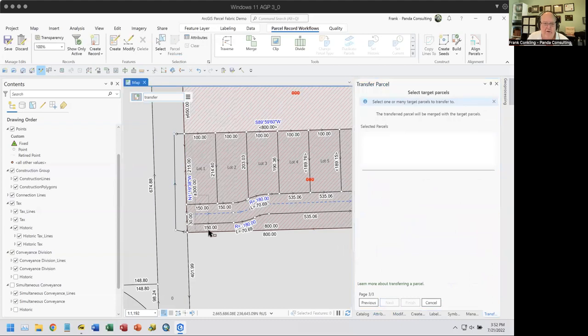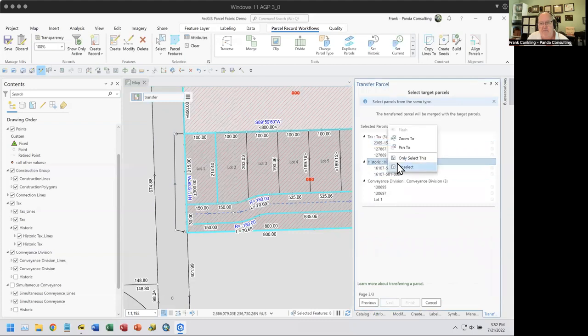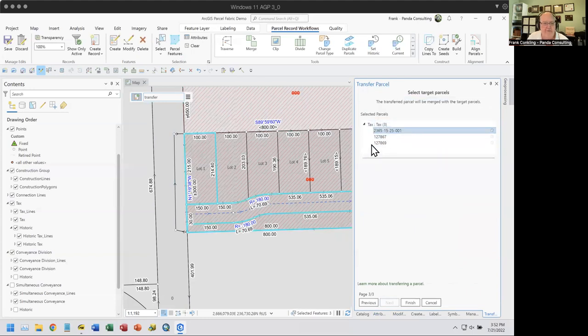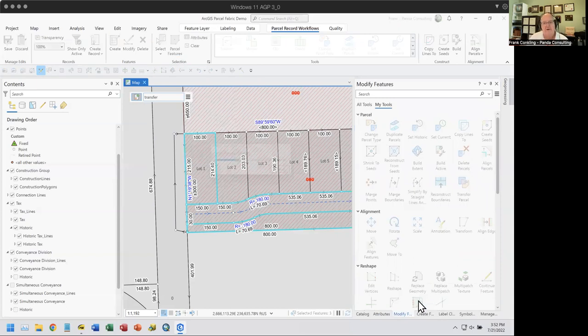Here are the 3 parcels, and we don't want that. Here are the 3 parcels. We don't want it there either. Here are the 3 parcels that we want to transfer it to. Let's see if we can get this to work now. You can actually see what's going on.